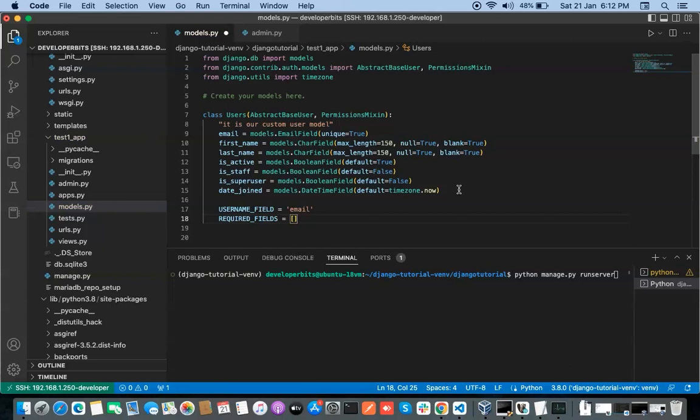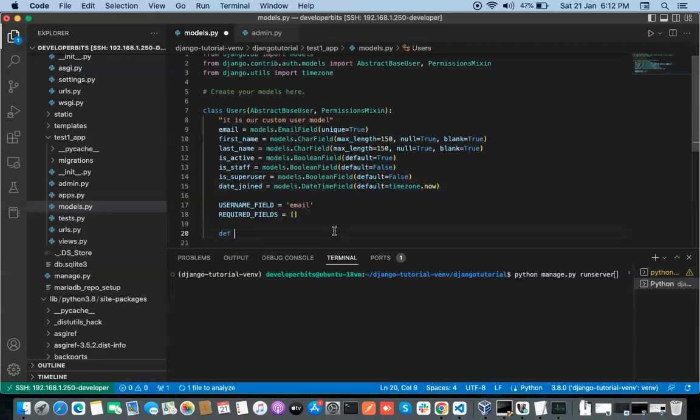Password will be automatically defined by our base class AbstractBaseUser, so you don't need to put email and password fields here. If there is some required field you can put it here. For some other fields we have already entered the default values here. So now define some other methods.